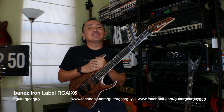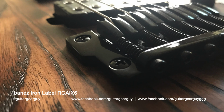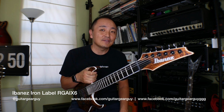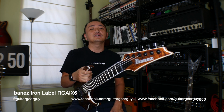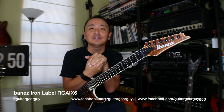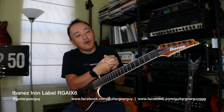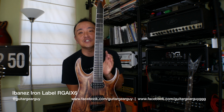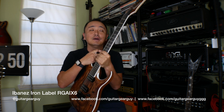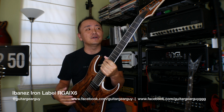All right, so today we are looking at the Ibanez Iron Label RGAIX6. The 6 denotes 6 string. They also have this in the RGAIX7, which comes in a 7-string flavor. RG shape denotes RGA; the A is probably for the arched top. So that's what it is. Let's quickly talk about the guitar first.